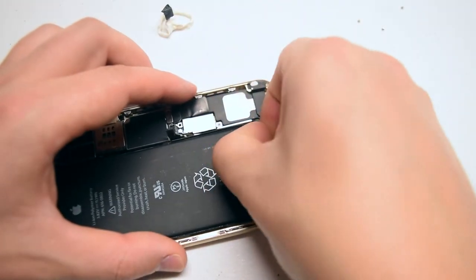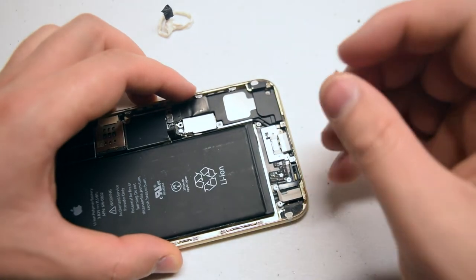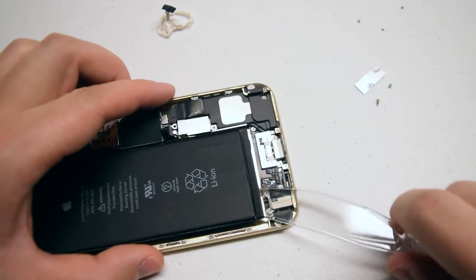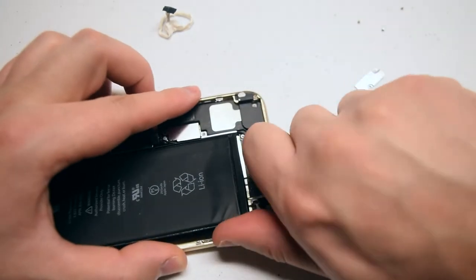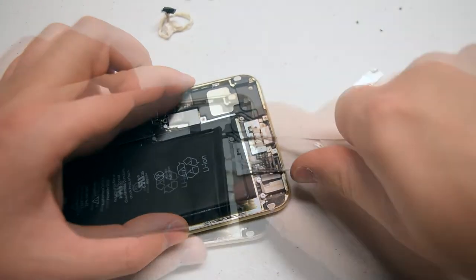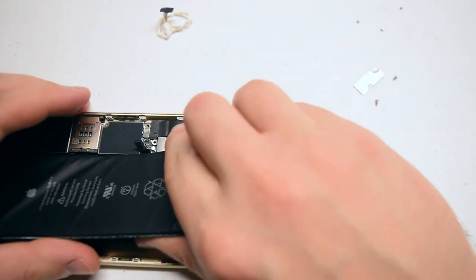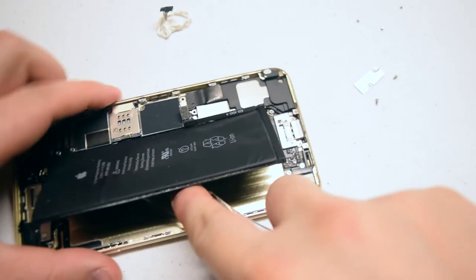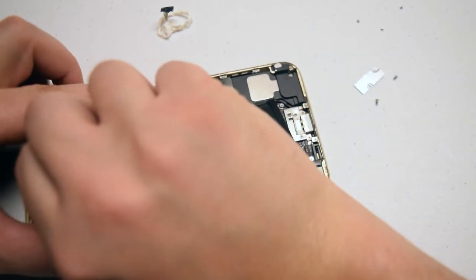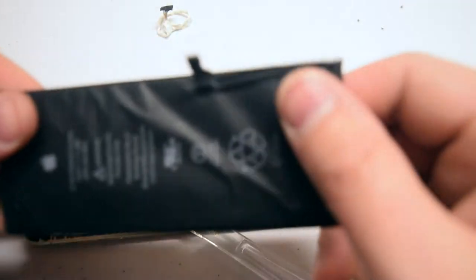Here's an example: on this third one, we try to pull it out and it rips. If that is the case, go ahead and use a plastic prying tool like a utensil knife to pry underneath the battery from the bottom left corner, slowly inching in and prying under the battery. It's quite sticky and difficult to pull out, so make sure not to bend it — it's quite dangerous. With lots of patience and effort, it should come right out.